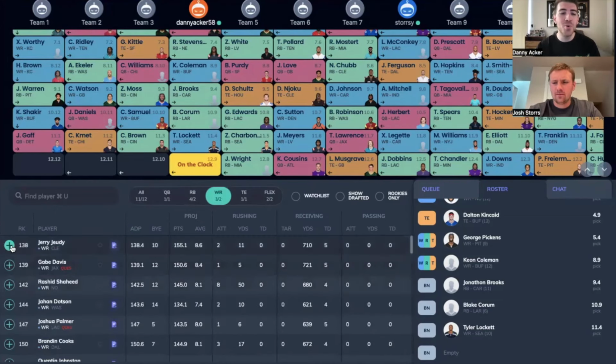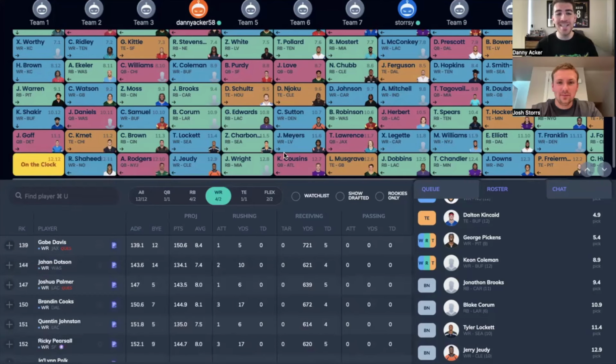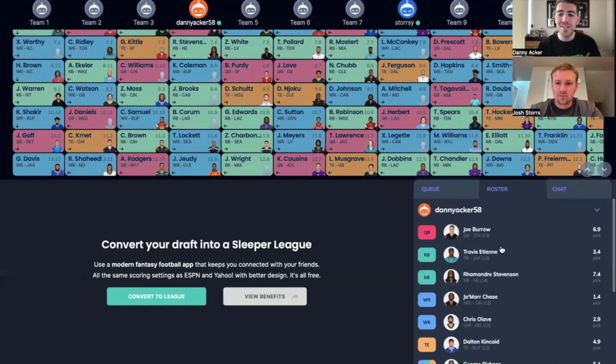So here I will go with Jerry Jeudy. I don't like any of the tight ends available either, so I'll just go Jerry Jeudy. Hope that maybe him and Deshaun Watson have a little bit of chemistry. He will be the number one wide receiver in that offense too. So hopefully it pays off. It's a last pick here, a 12th round pick, so not really too stressed about it.